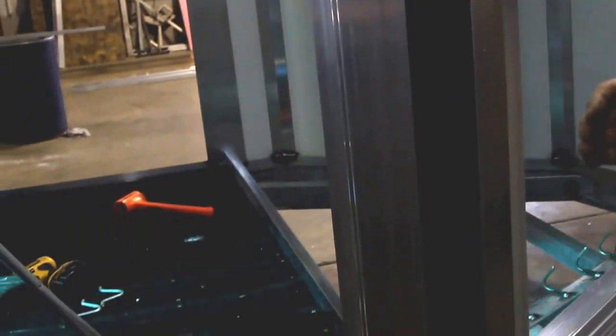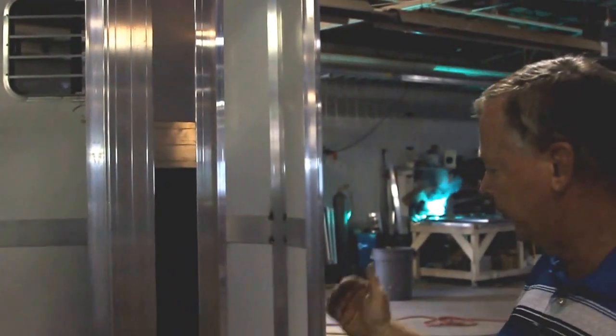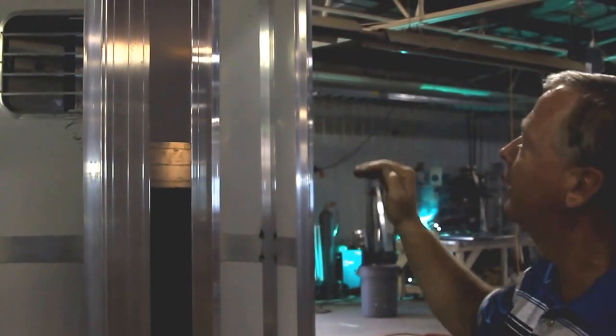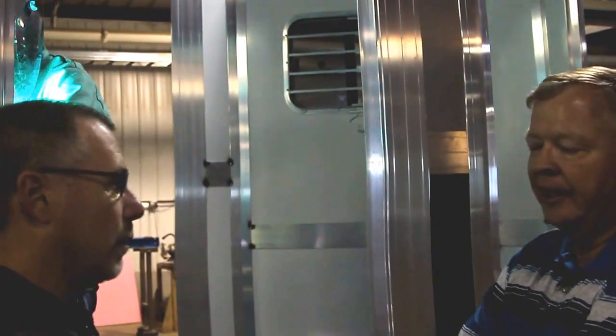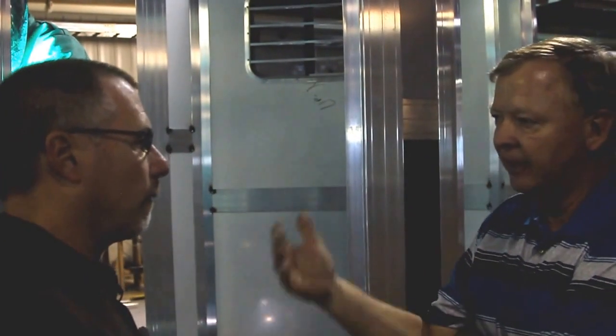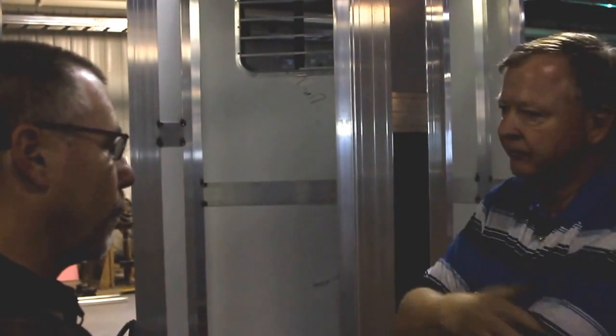And then when we move to actually align the door, put the door in, that door is built in a jig as well, so that everything has a perfect fit and we're able to keep the same symmetrical, nice and clean and sharp that way. Well, so you have a repeatable door here that seals better, it lays in the frame better, and it's no longer a hand-built unique door every time you go onto each trailer. Say you were in an accident and you need to replace that door. Whether we do it or a body shop does it, you're going to get the exact same door that you started with. So the repairs are easier, more functional.